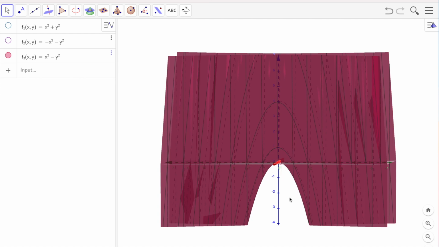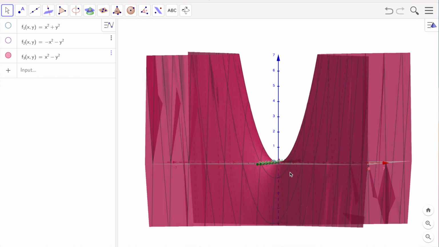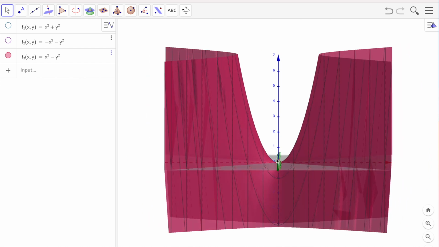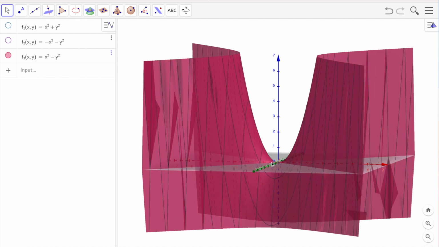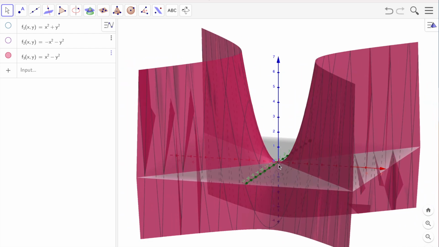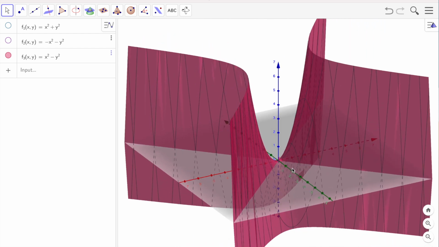So in this case, in the one coordinate, it would have a maximum, because in the one coordinate it looks like this, but in the other coordinate axis it looks like this, so we have a minimum there. So if we would restrict the function to lines through the origin, we can find a direction where it's a minimum, we can find a direction where it's a maximum, and this is exactly how we proved that this is neither a minimum nor a maximum.